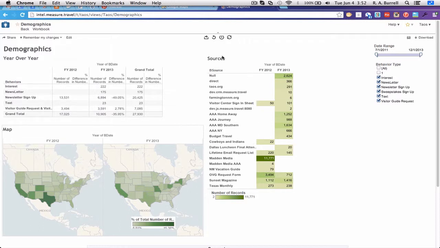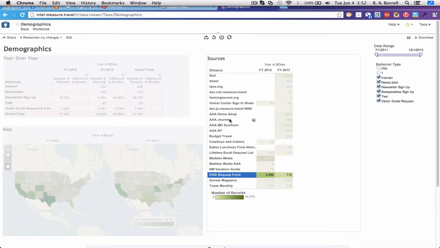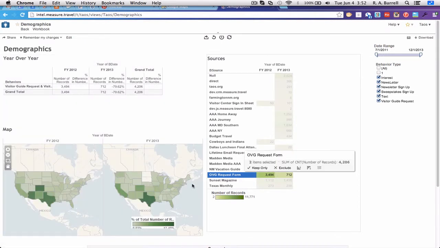The last piece I want to draw your attention to is sources. These are the sources of what converted during this time period and this state and this behavior type. So if I were to come through and look at the OVG request form from the website and click on it, everything else is going to redraw accordingly.